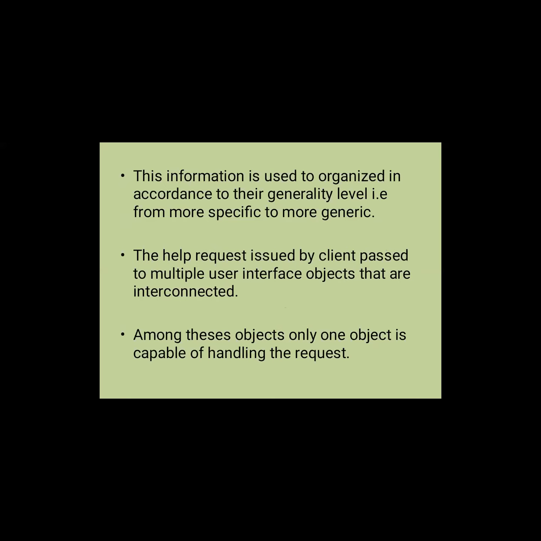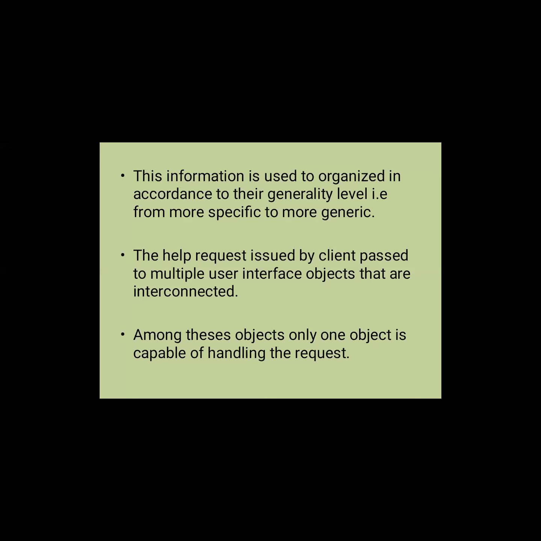Actually, this is the situation if you are not using the chain of responsibility. The request reaches more than one object, but it is handled by only one object. At this time we don't know whether the client request is processed or not. In some situations the clients may be facing different types of problems, because this is an online help system. Whenever he is facing some problem, only then does he generate a request. Am I right or not?